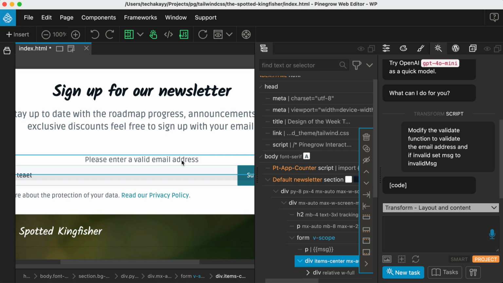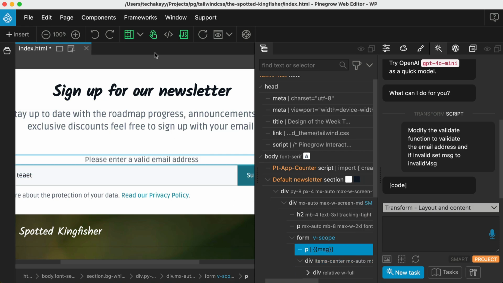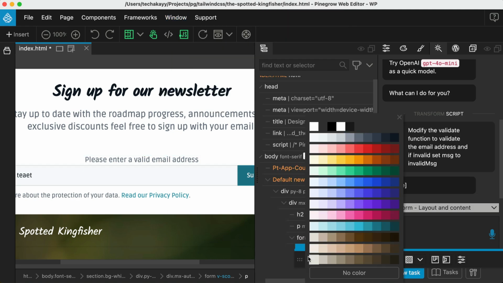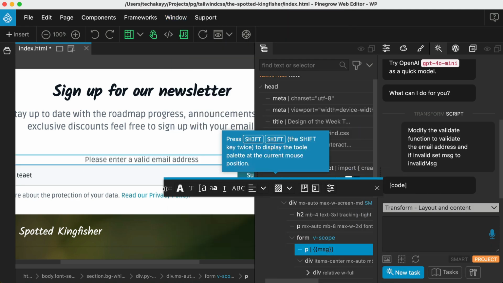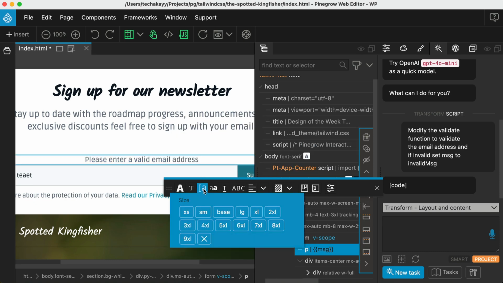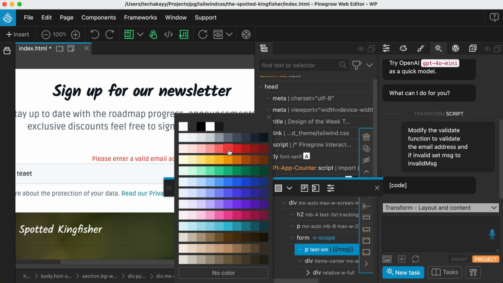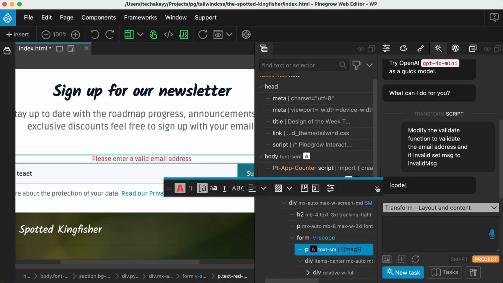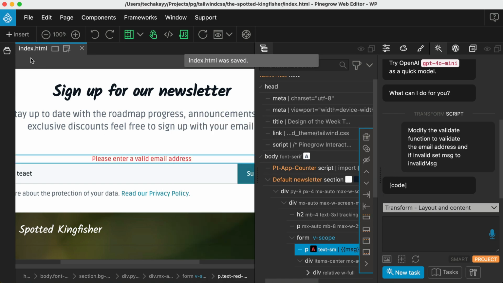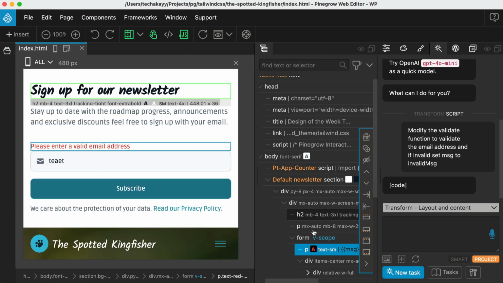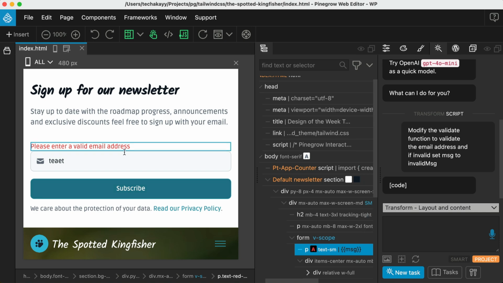I think there's a lot more styling that can be done, but I'm just going to keep it really simple. I'll open the floating panel, which can also be opened with a double shift, and I'll set the size of this text a little small, and then also the color of it to red because it's an error message. All right, save. I'll go back to mobile screen. All right, so we are displaying it just above that text field, and we are asking the user to fix it.